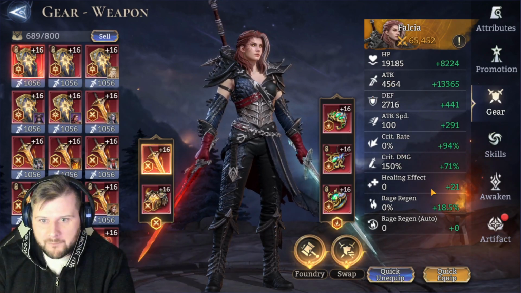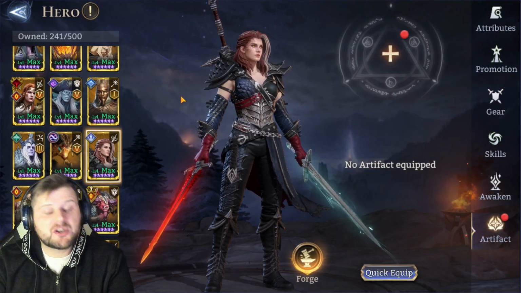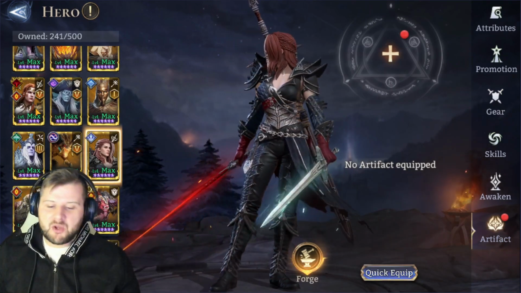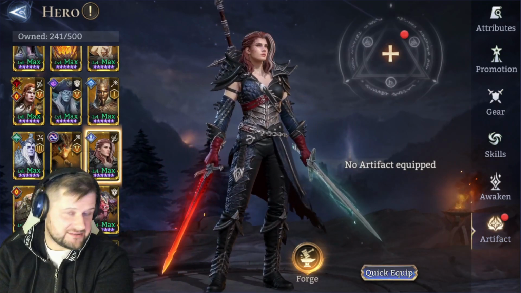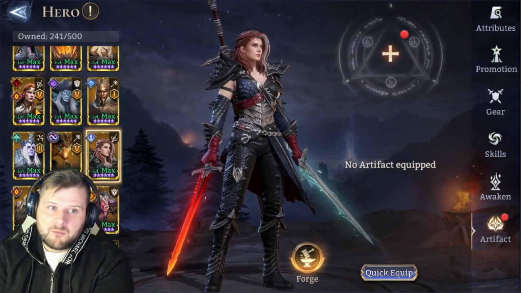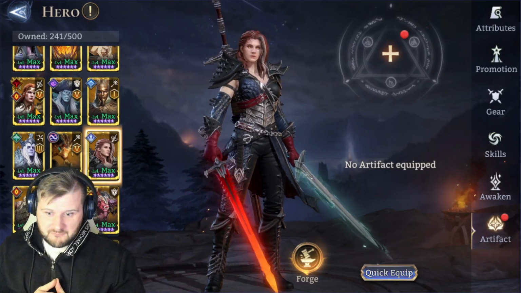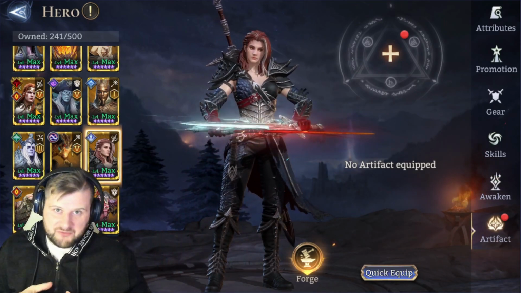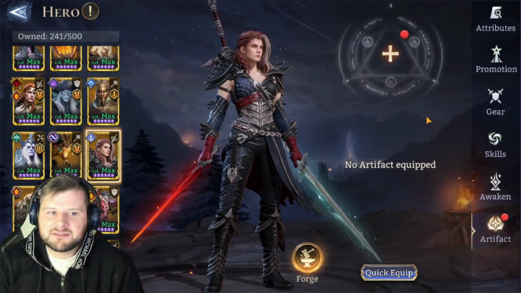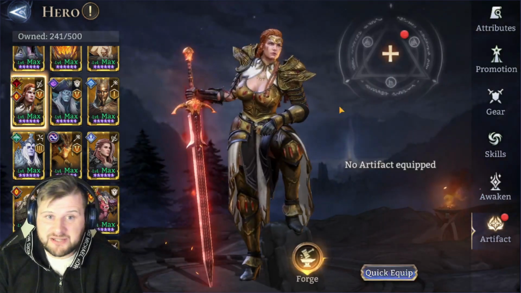Or so we hope. Artifact, I haven't equipped an artifact for this test because we are going to be putting her up against Valeriya. The reason why I'm putting her against Valeriya is because Valeriya is amazing in Guild Boss. She is also a fighter, kind of similar in that sense. And she is part of that meta for Guild Boss. I'm not going to say anything. We need to test first. But she hasn't got an artifact on either, okay?